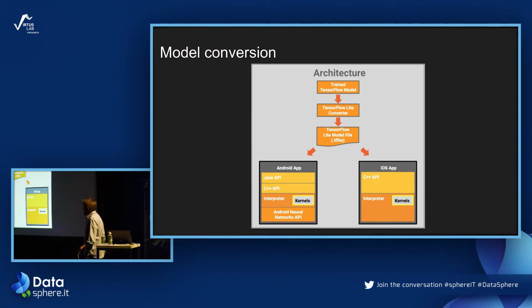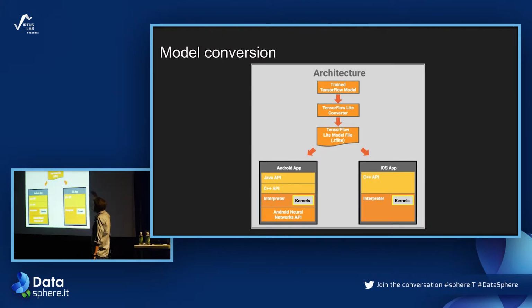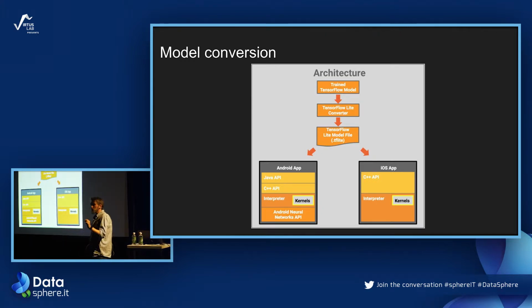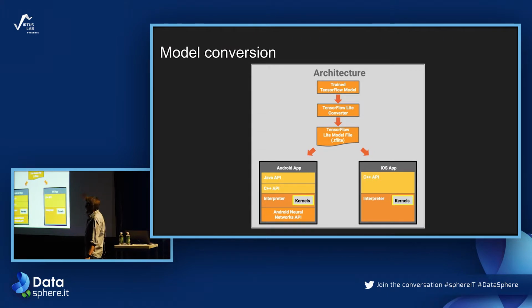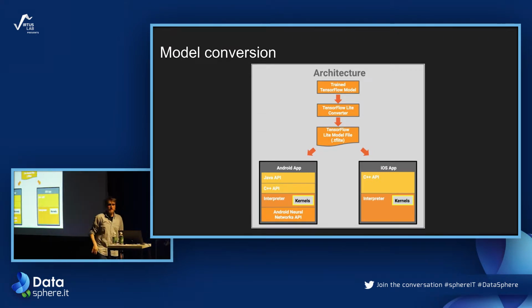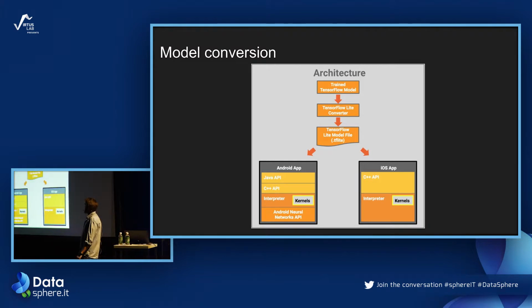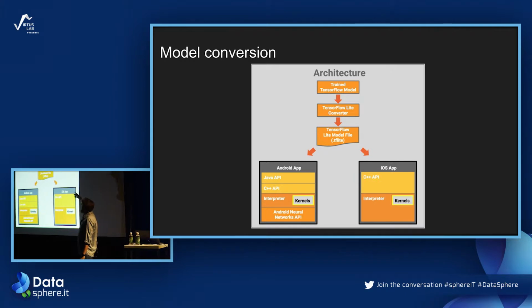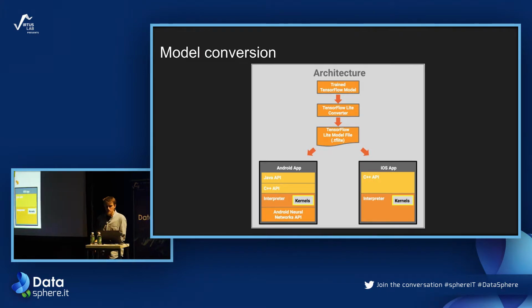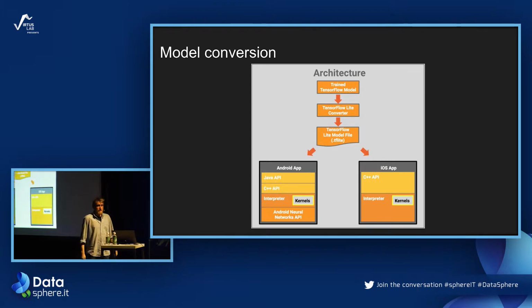Okay, as I've said, the architecture looks like this. You prepare a model with TensorFlow, but having in mind that not all the operations are supported. Then you convert it. When we prepared our models, it was called the TOCO converter. Right now, it's called the TensorFlow Lite converter, and the output of the converter is a TF Lite file, which then can be deployed to the phone. There the interpreter takes care of running it and getting the output for us.